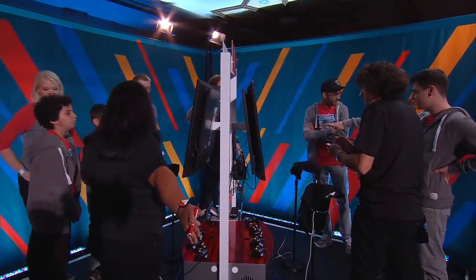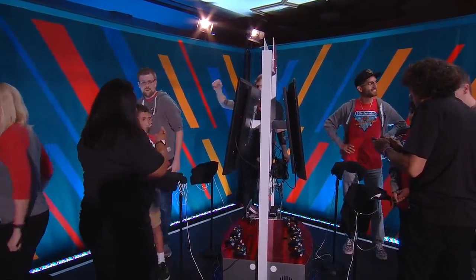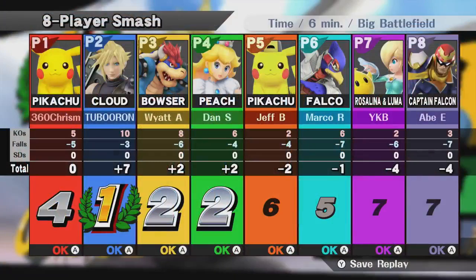We will go to damage dealt, followed by damage taken to figure out that tiebreaker, so we'll let our judges figure that out. Once again, you see Rosalina and Luma, Captain Falcon, they're both at 7, but that's not going to matter because we do have our top 6 because Jeff B finished at 6. The top 6 of this match will advance to the next stage.